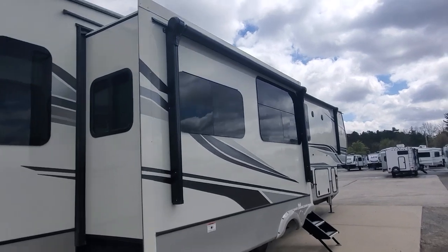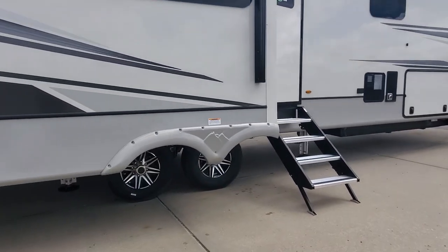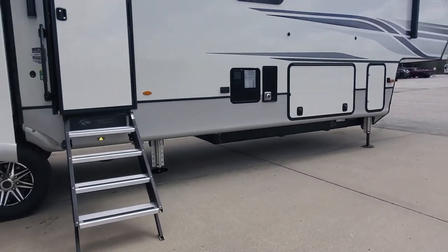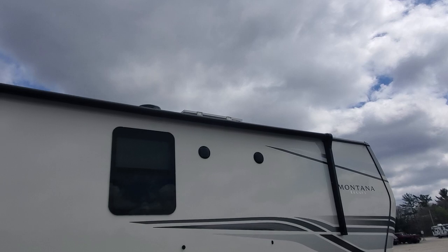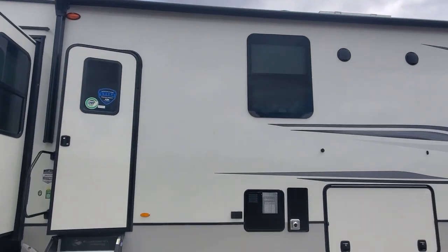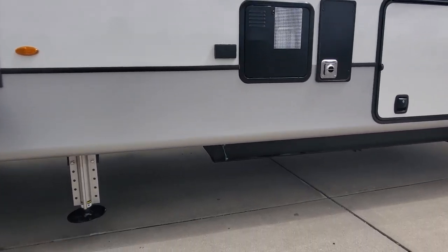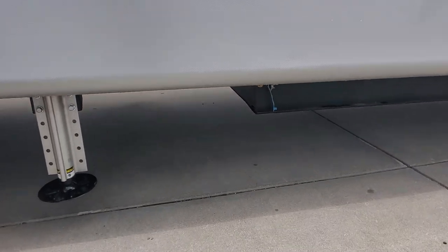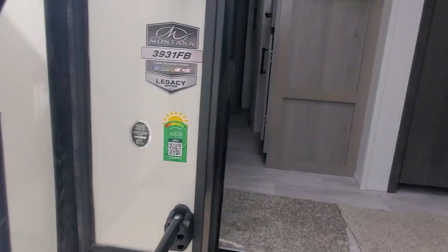Slide out's got your power awning with LED lights. 6-point hydraulic auto leveling all across the front. Marine grade speakers. Kind of see your solar panel up there, that 200 watt system. And access to your 16 gallon water heater. And there is a little blue line right there. That's going to be a quick connect for propane if you want to hook up a grill.